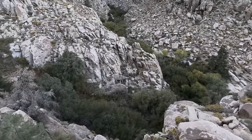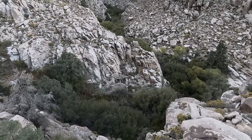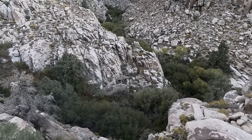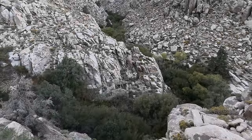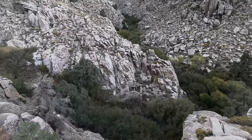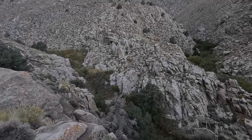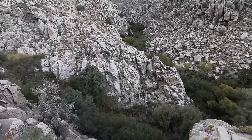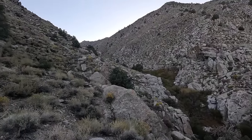Alright, looking down into the canyon, we got yet another stone structure, and this is one of the more intact ones. All four walls are still there. And you can actually see some of the old timbers that used to be part of the roof, but they have long since collapsed in. Would love to go there, but as you can see, sun's pretty much gone. Looks like there's a waterfall right there. That's pretty cool. But yeah, super cool 1800s stone cabin right there. Definitely for the next trip. And that is where we're heading up.